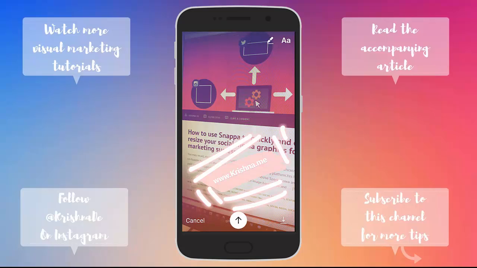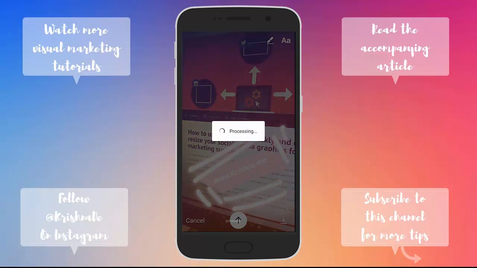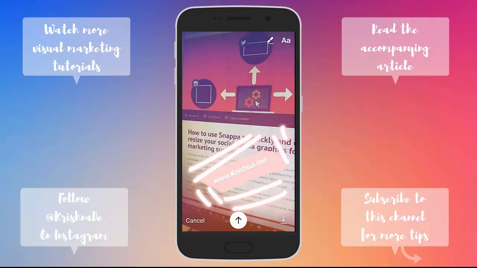Once I've clicked done, it gives me the option, if I want to actually download that image, so I can save that. That's great because I can repost it, make it part of another story in other places. I could even upload it these days to my Snapchat story. As you know, we can access our camera roll on Snapchat, but I might want to put this in a video or in a blog post. Lots of different options in terms of what I might want to do with it.